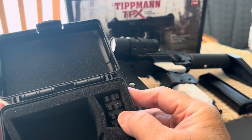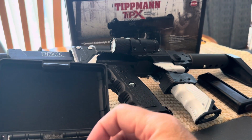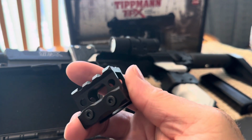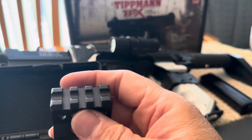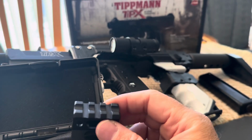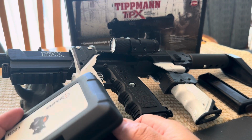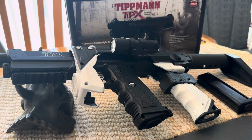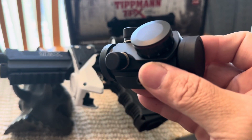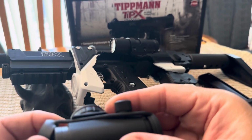Look at that, guys. It comes with inserts, and oh my, okay, I'd forgotten about this as well. It comes with the riser mount, guys. Come on. Now I didn't pay much for this. I'm still in about the $20 to $26 range, and it comes with the riser mount as well. So that's perfect for me. The box is foam insulated. What more can I say? So let's take a look at it. We have a riser mount for it, then the optic itself, and it also comes with rubber lens covers.